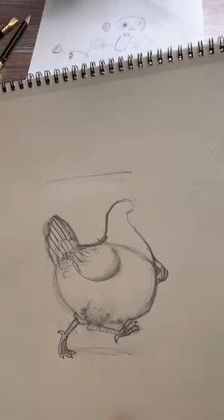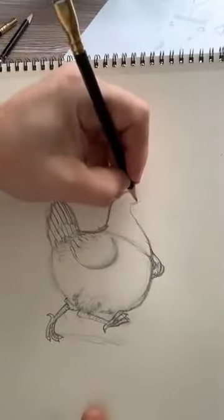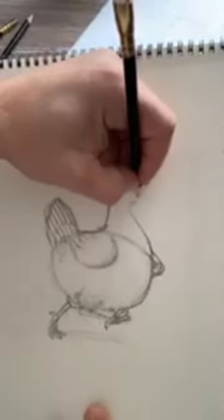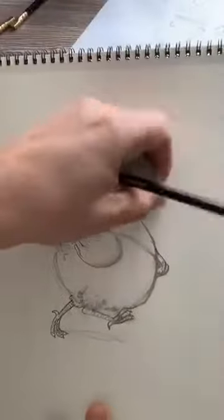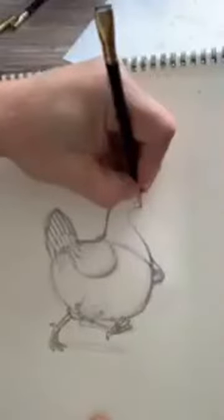I'm going to switch pencils. And for the beak, chicken beaks are kind of unique. Often it's tempting when you're making a bird to just make a triangle for the beak. It is somewhat triangle shaped, but it also has a little bit of curve throughout. I'm going to make the top of the beak first, and I'm going to come out and down. Out and down. And maybe I came out too far. So I'll try to zoom in there.